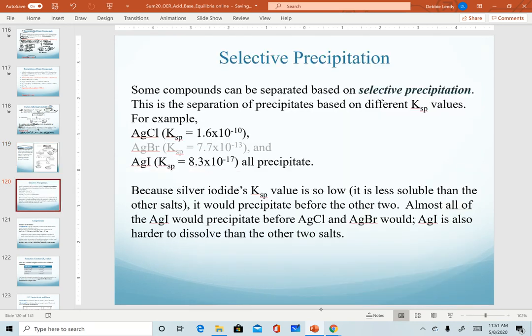This lab works because of a process called selective precipitation. In that lab, we work with both silver chloride and silver iodide. Realize that they do have different Ksp values, meaning that it takes different substances, different concentrations of solutions to dissolve or precipitate these. For example, silver chloride, if I have a mixture of silver chloride and silver iodide, I would have to separate these by adding something that will dissolve them. We determine that by figuring out what type of salt this is going to be. Is it acidic, basic, or neutral?